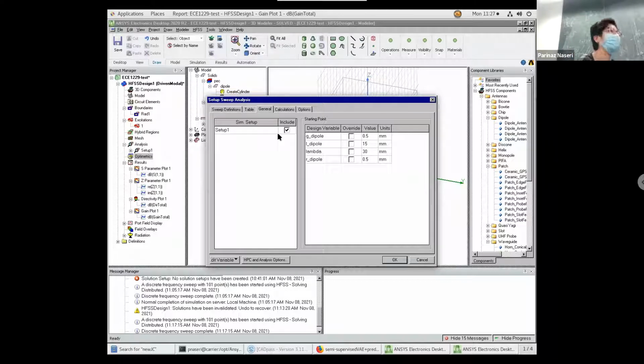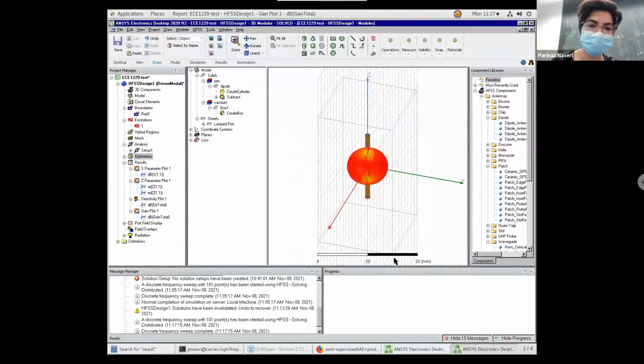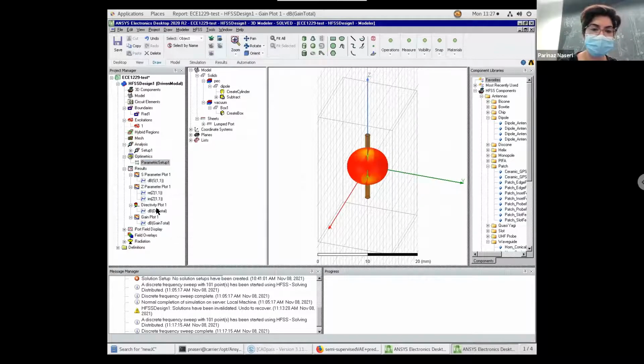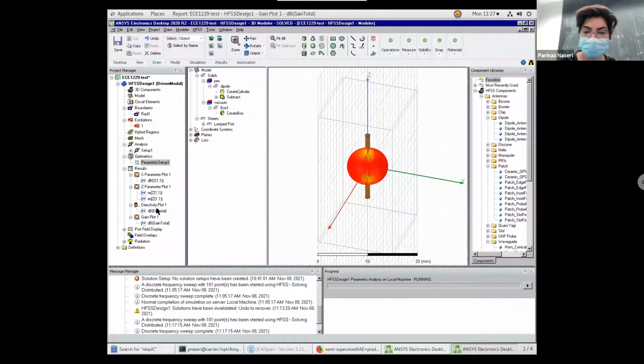It will save you time, basically. Anyway, these are just advanced things. Now, okay, I want to see this parametric sweep and its effect. So I go on parametric sweep, analyze it. Now I set up my HFSS so that it would parallelize this parametric sweep. You'll see it here, hopefully.